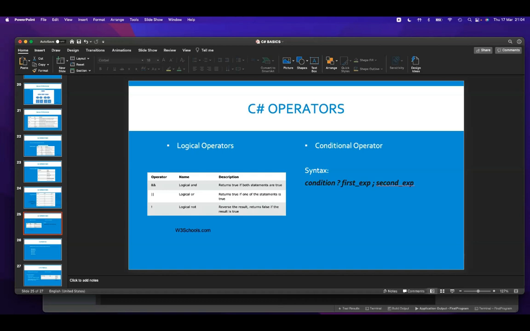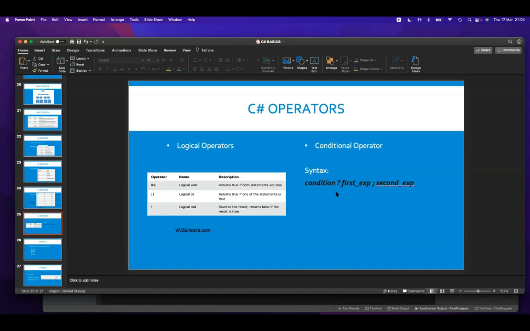And then we have the conditional operator. And this is just a common and simple syntax that needs to be followed when you're using the conditional operator. In this case, it takes 3 operands. We're going to have the condition on the left-hand side, the first expression and the second expression.